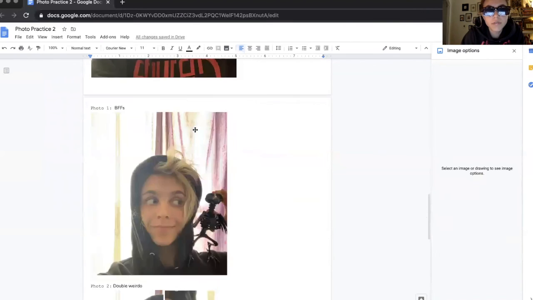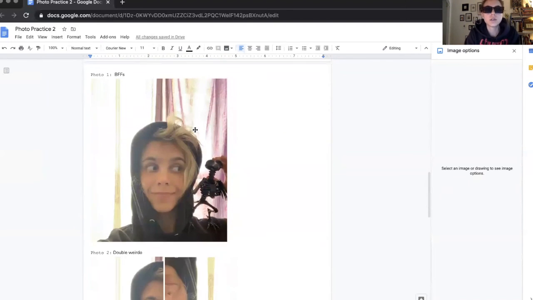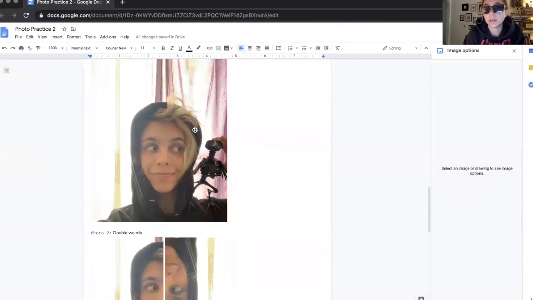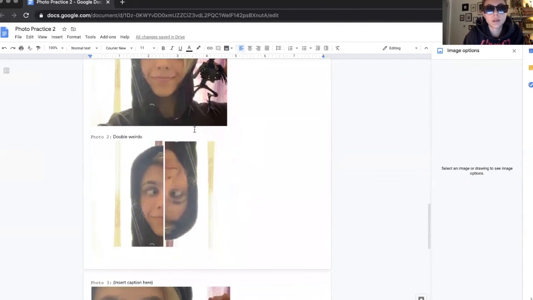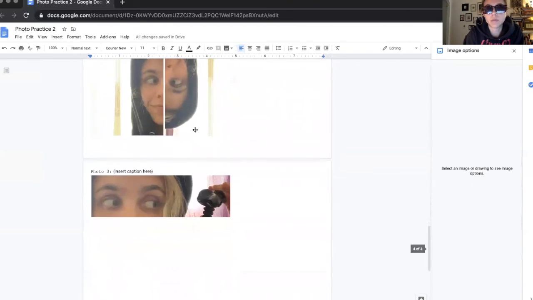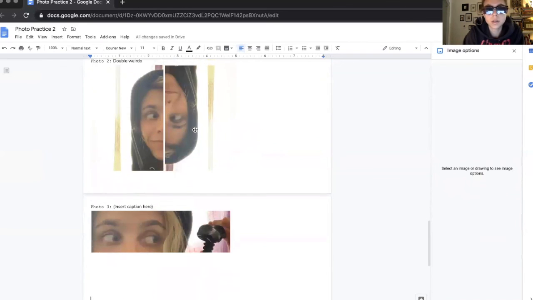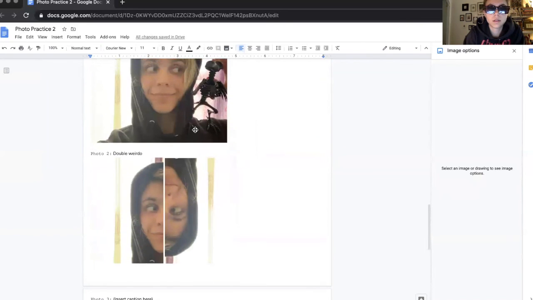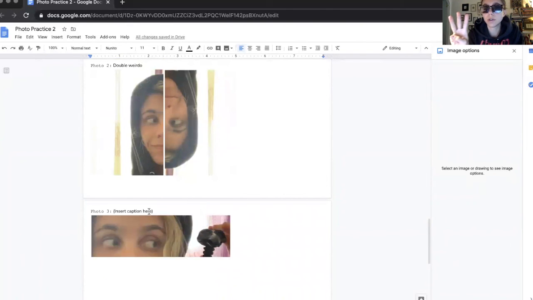Okay, so now I have an original photo and then 3 very different croppings of that photo. And for each of these, you sort of get a different vibe, right? You're still getting the main subject, me and this bird, but each reads in a totally different way. One original photo, 3 crops.